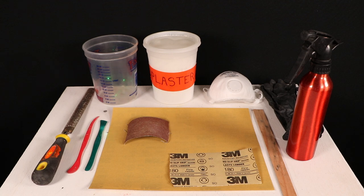You're going to need a quart container, or any type of container would work. I like using measuring cups so I know how much I'm mixing, to be a little bit more efficient with my plaster. You're going to want some sort of sandpaper. I have an 180 grit sandpaper. Any type of sandpaper would work. You're going to have to wait until the plaster dries before we use this. All this we go through in the demonstration.